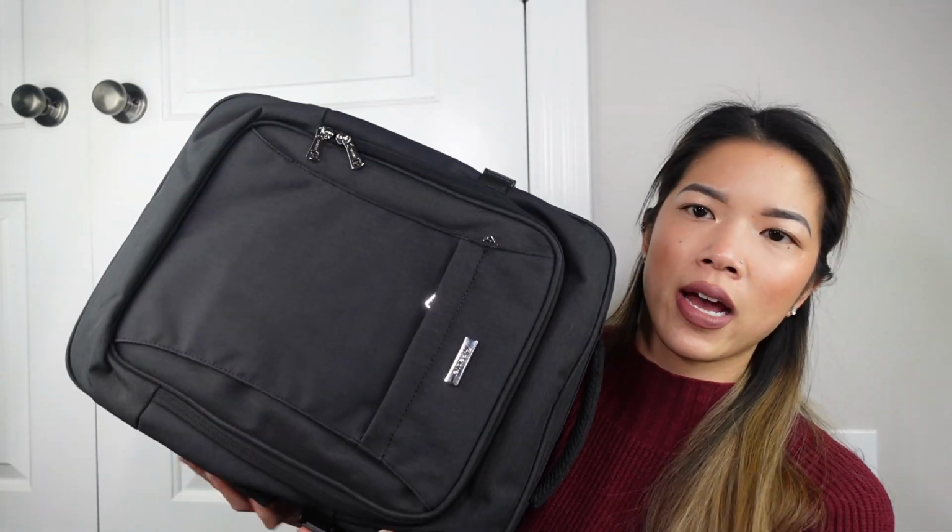It's supposed to be about the same size as the other one, but I have found out that the dimensions are slightly different. If I turn it to the side, I feel like the other case is a little bit longer, if that makes sense. So some of my compartments, the plastic containers, may not fit inside of here, so I might have to do a little bit of rearranging and condensing a little bit more.